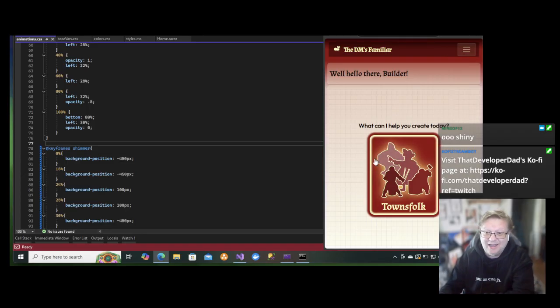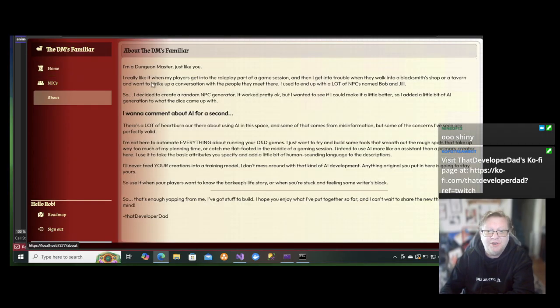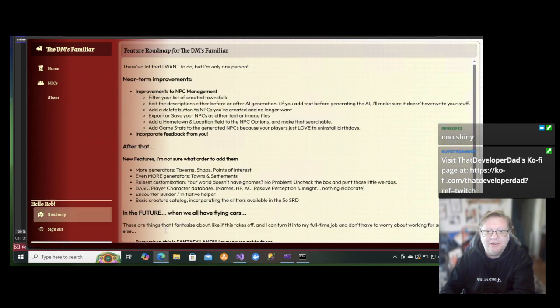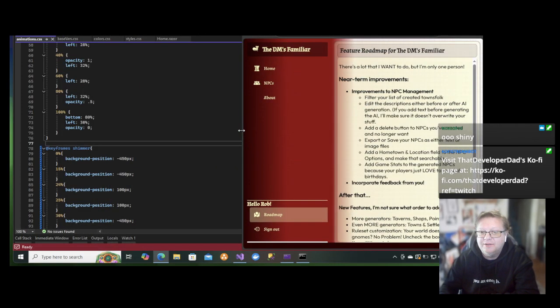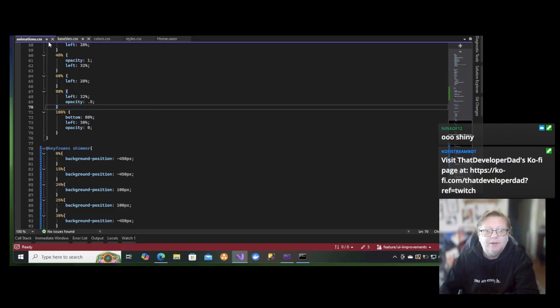Now, that doesn't do anything yet because we haven't added the hyperreference. But I also need to come in here and style this text in here and in here. But we'll get to that. First things first, let's add the destination for what happens when we click on this.